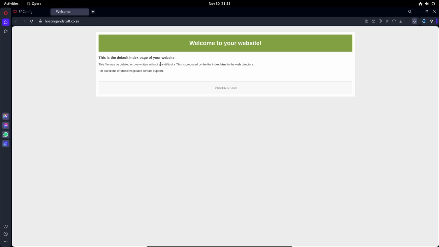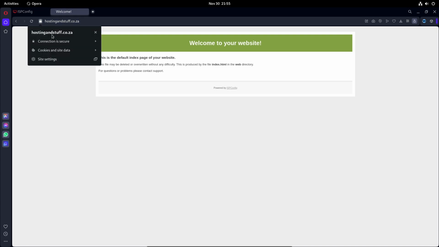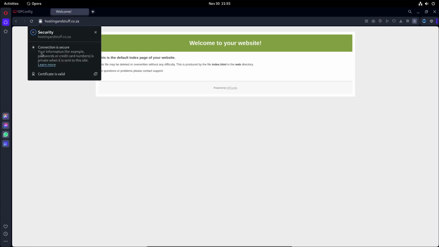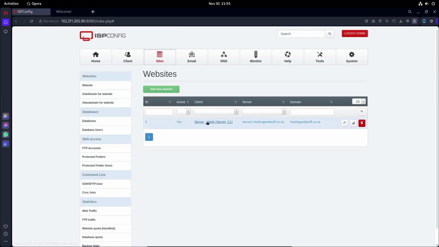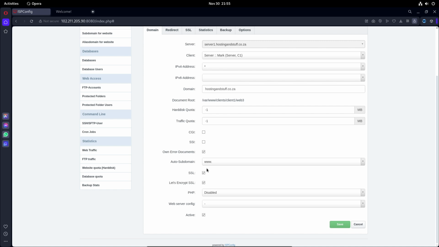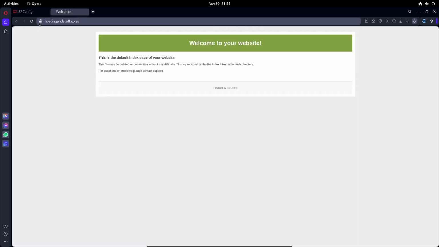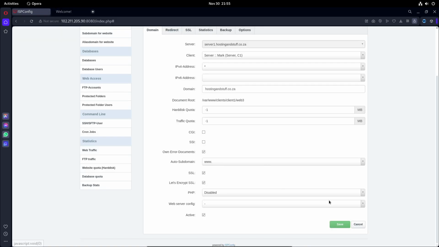There we go. This is the default index page of your website. This is where your website's going to be, and you can see there's a lock on it. Let's see. Connection is secure. So that is the part when we did the SSL over here. That is that lock over there.